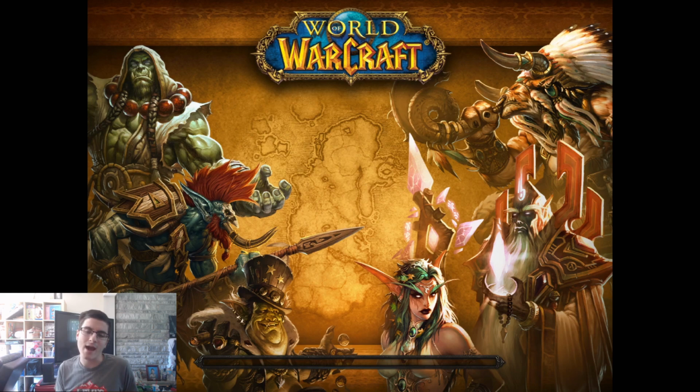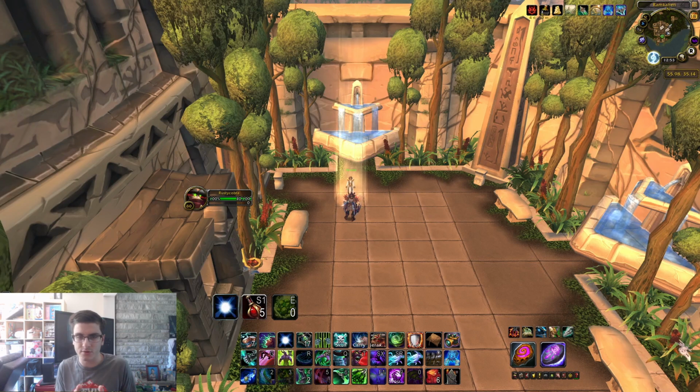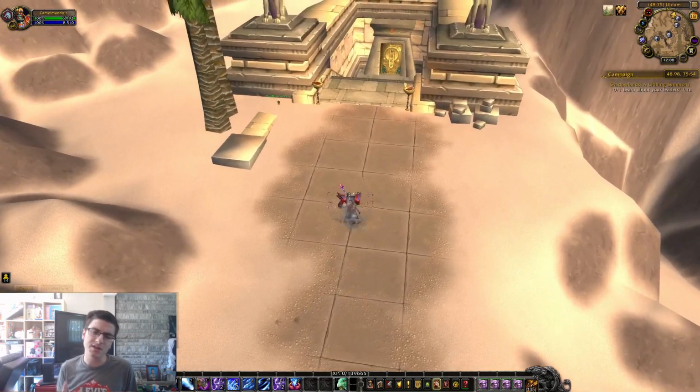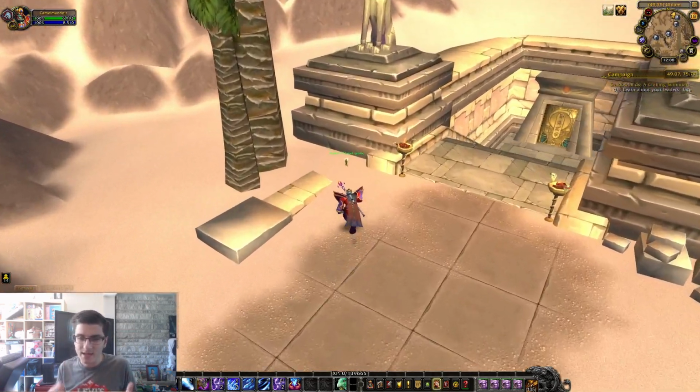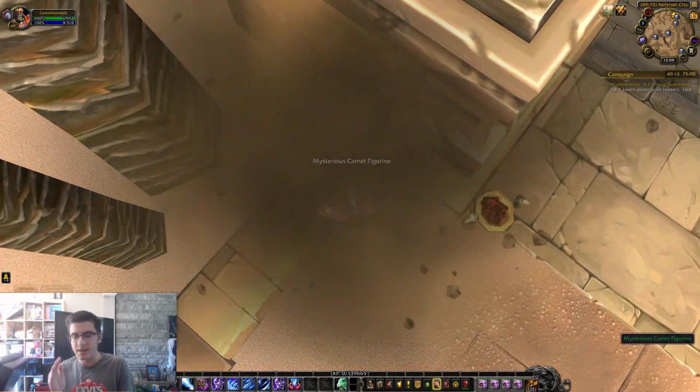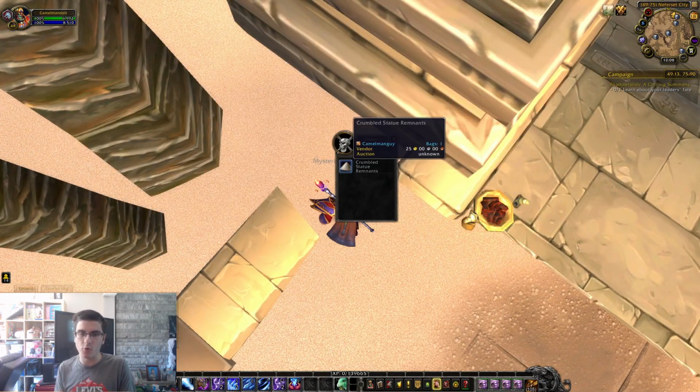Now spread throughout Uldum, there will be these mysterious camel figurines. There's set spawn locations for these figurines, more on that in a second. But once you find one of these figurines, there's two things that can happen. The highest probability chance is that you will click the figurine and it'll just turn to dust. 9 times out of 10, that is what will happen.